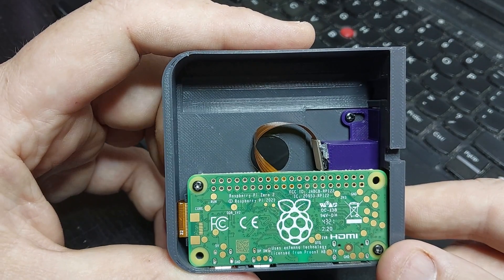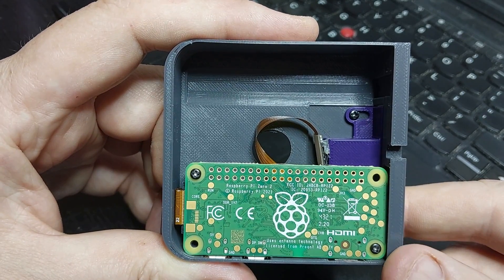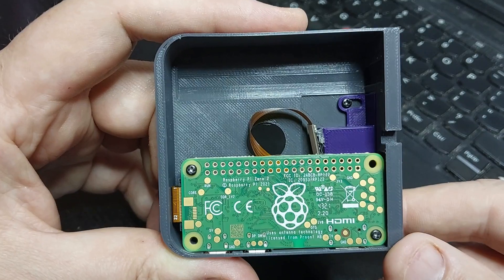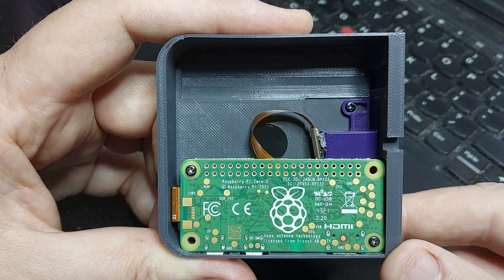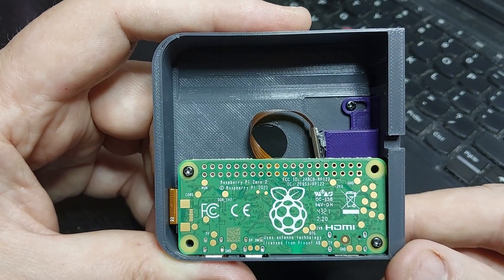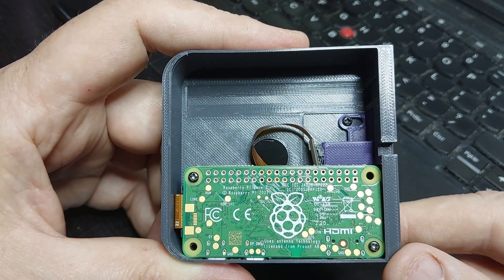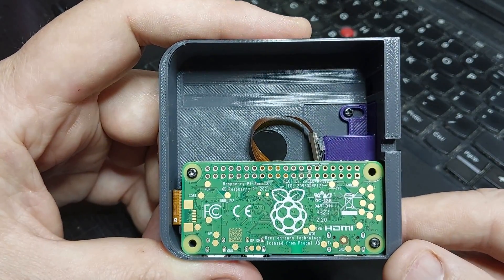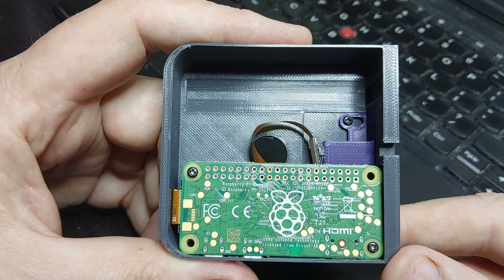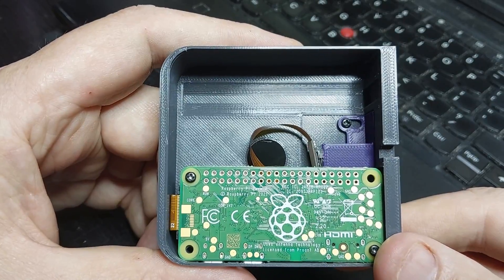It's slightly out of focus and also a bit grainy, because it's not getting as much light as it wants. The Raspberry Pi camera module compensates by pushing up the gain, so you can actually see little specks of noise where it's amplifying the signal. Strangely enough, this is just like Super 8 film, because Super 8 film wasn't the most sensitive medium — shooting indoors under ordinary indoor light, it wouldn't have done a very good job either.